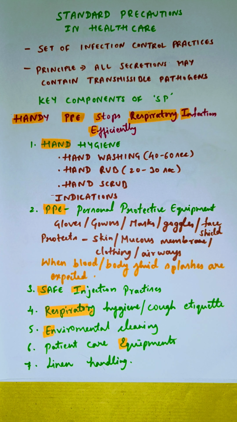Do not keep them on any surfaces, do not try to recap the needles, and never reuse the needles for patients. Respiratory hygiene or cough etiquette means when a patient has symptoms of cough or sneeze, you ask him to cover his mouth and nose with either a tissue or a mask, and make sure he disposes of the tissue and mask immediately and follows hand hygiene. The same applies for us also.